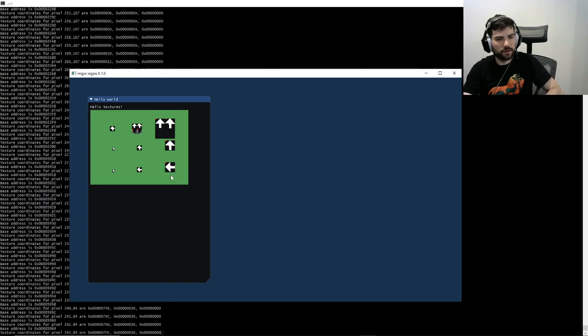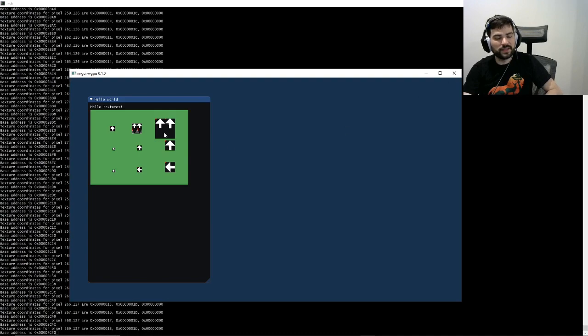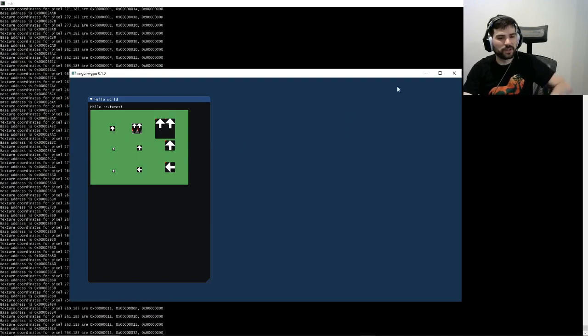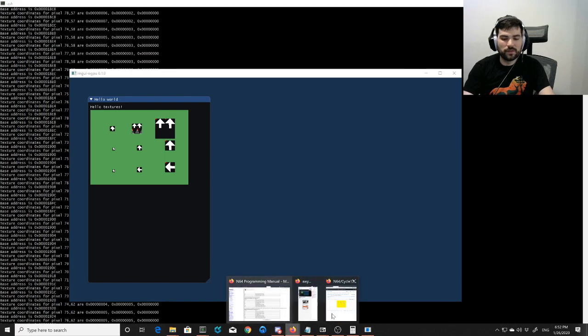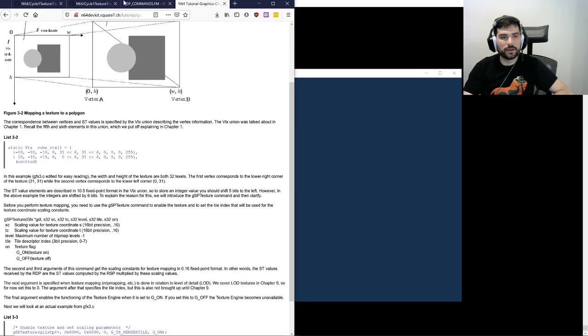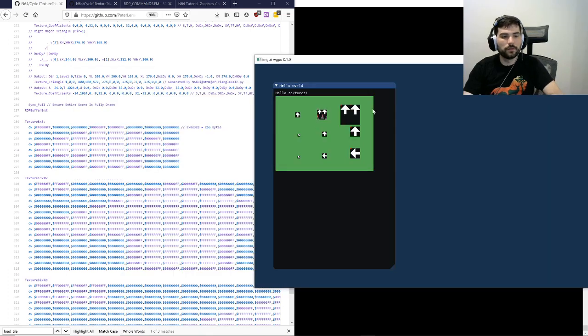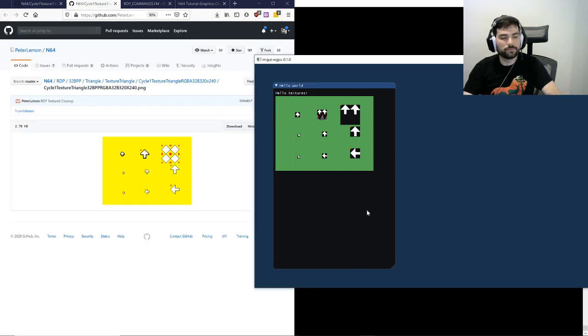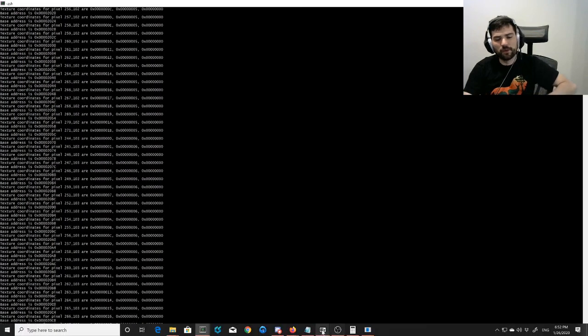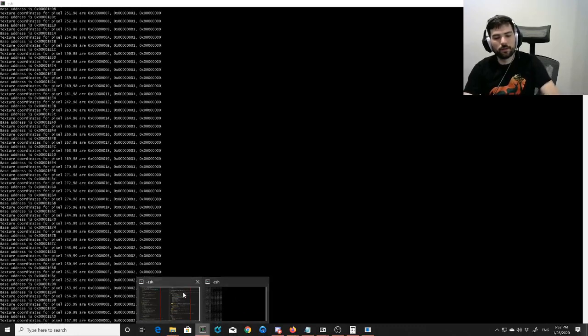Yeah, this is odd. But at least it looks pretty correct, right? There's some distortion and things, but it's fairly right. It fairly well matches what Crom has, which is this. So I'm wondering if, I don't know, it's something to do with the tile memory, I think, or something like that.